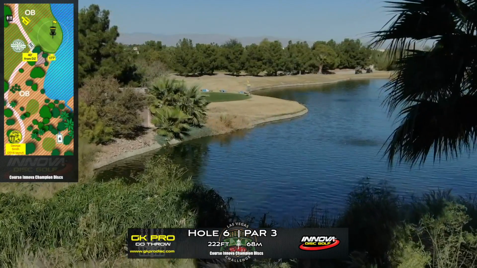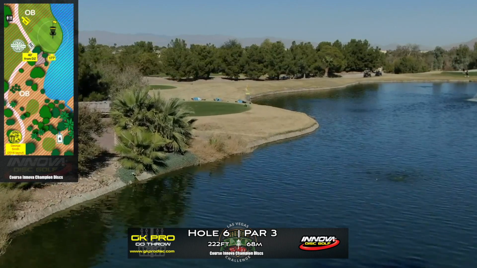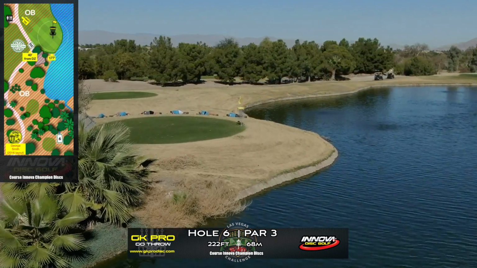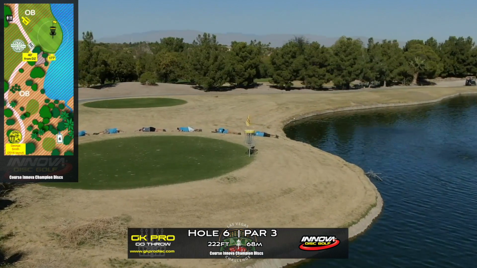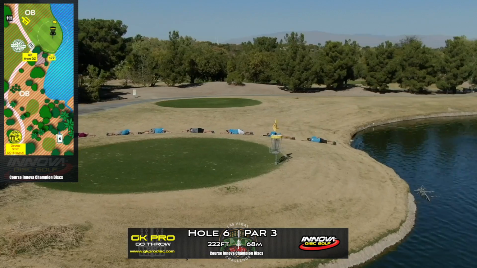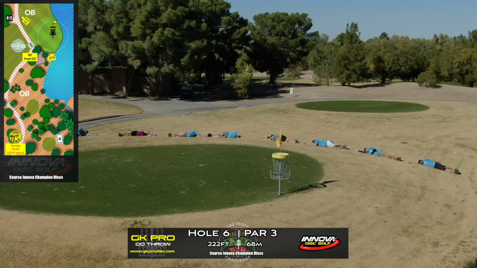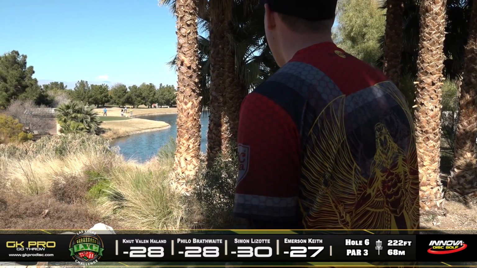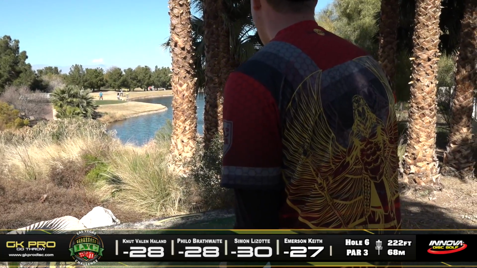We got hole 6, 222 feet. This hole is just right in front of you. You got to hit your angle. If you miss it by a little bit, the wind's going to pick it up and push it left to the OB for your right-hand backhand player. So it's really easy to end up about 25 feet to the left, maybe a little more, if you miss your angle. So we're all looking to put it really close on this one, just have no danger on the putt.